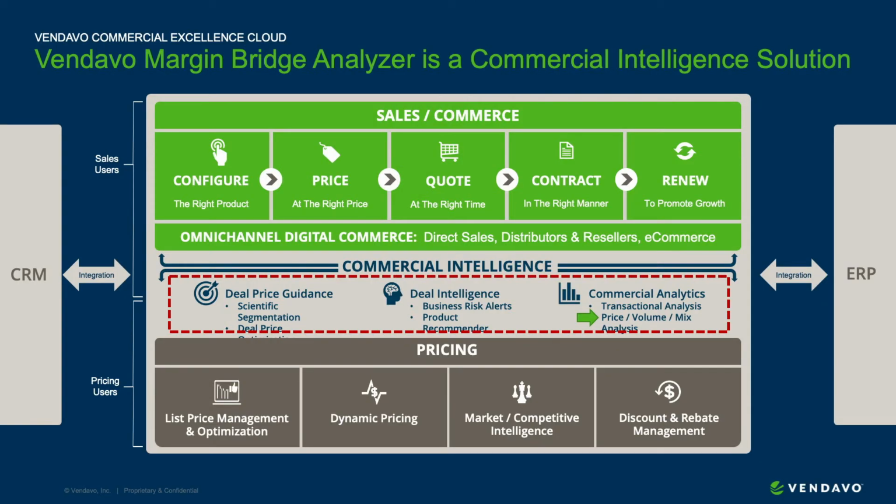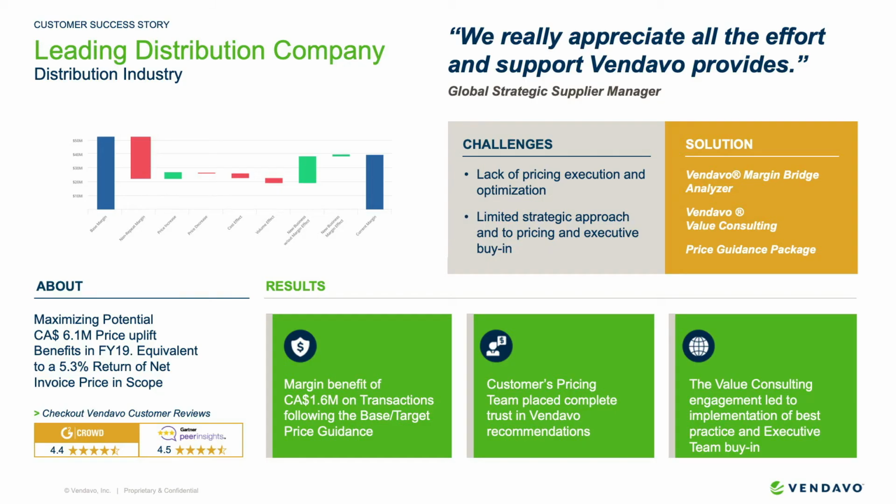Not really a great set of options, and that's why we're so excited to debut our new solution for price, volume, and mix analysis, the Vendavo Margin Bridge Analyzer, part of our Commercial Intelligence Cloud suite. And while the production SaaS solution for this was launched on April 28th, we've actually been using this solution in beta for several months now, using it to measure the benefits of value generated from our customers' initiatives.